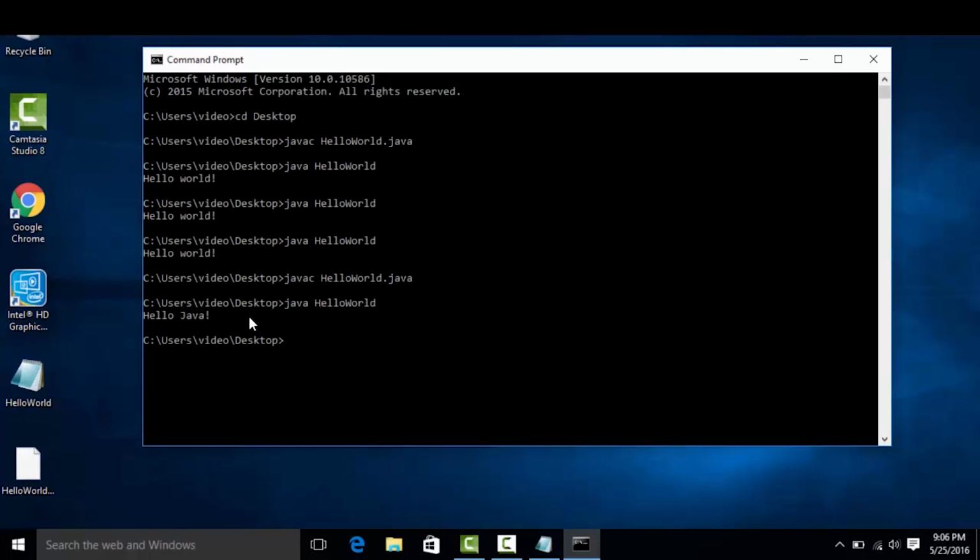So writing code in a text editor like Notepad and then compiling and running it separately in the command prompt can get kind of tedious, especially when you want to change anything in the code. And to make it easier to organize and write code, we'll be downloading an integrated development environment, also known as an IDE. Development environments include Java compilers, so this will make it easier to write and run our code in the same application. There are a number of environments that help programmers code in Java, and we'll be using IntelliJ.